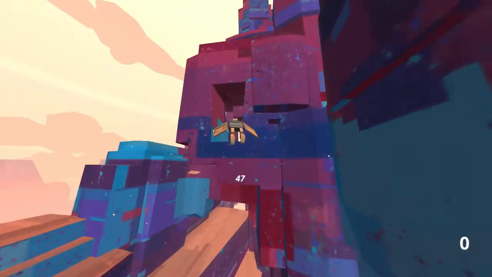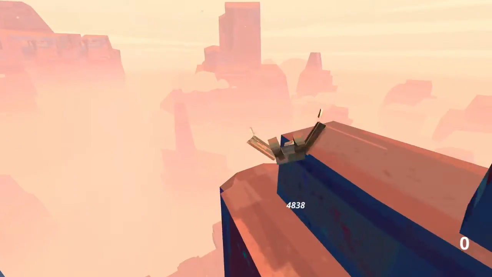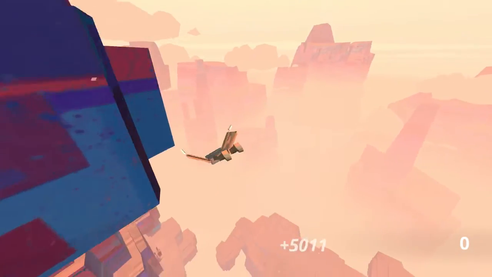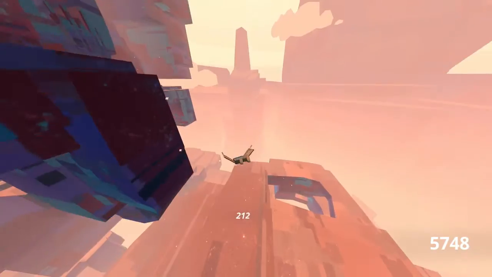Let's fly through the arch. Ooh, wow, okay. There were like two arches right there, and I just flew through both of them. It was a very tight squeeze right there. That was very good indeed. I got a 5,000 combo from that. I almost didn't pull up once again. This is the whole game, guys.